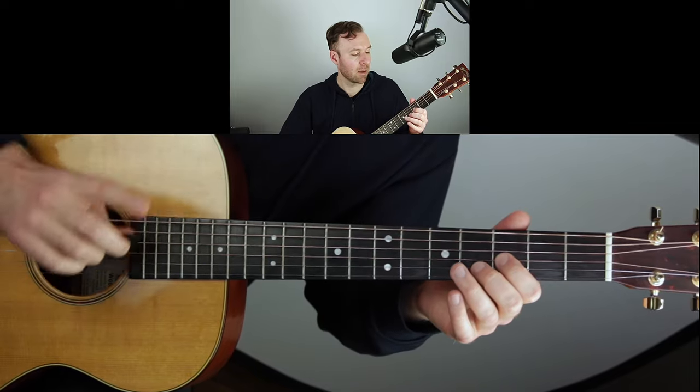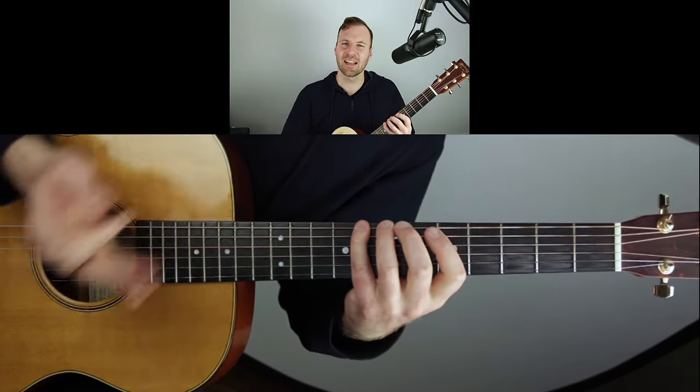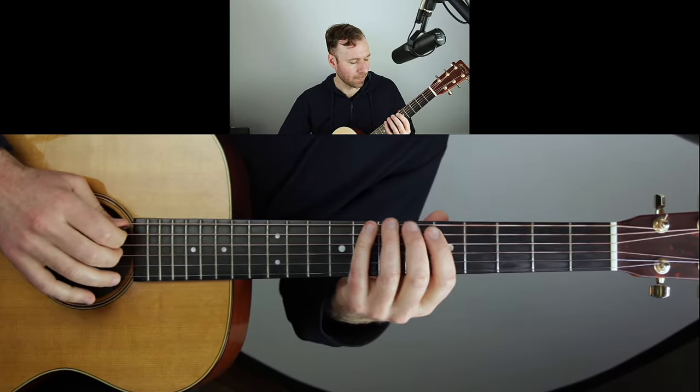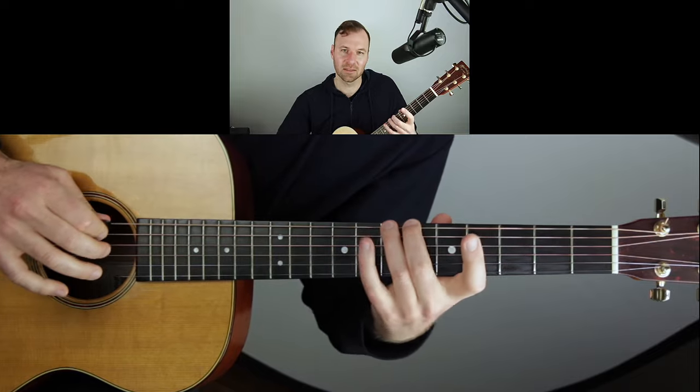Try a bunch of them. I did play something when I was jamming over here. I started doing some stuff, like connecting between notes. So if you notice that, the concept is very simple. I just went from this note in the scale to this note in the scale and played notes in between.